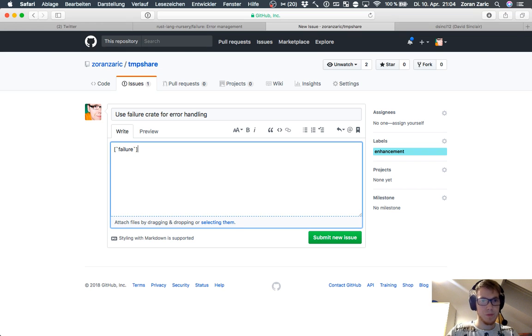Failure is becoming the de facto standard for error handling in Rust. We should know how to use it and use it in tmpshare.